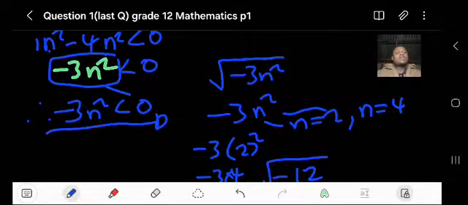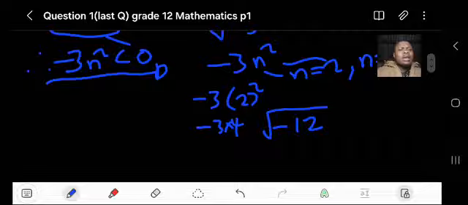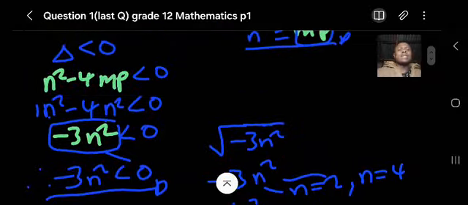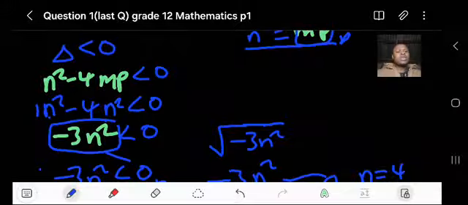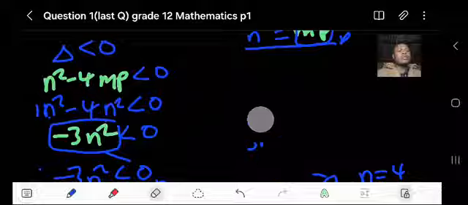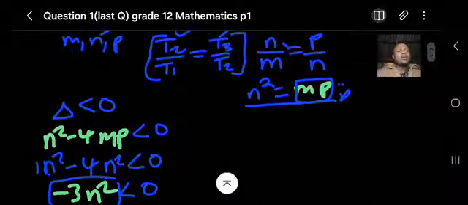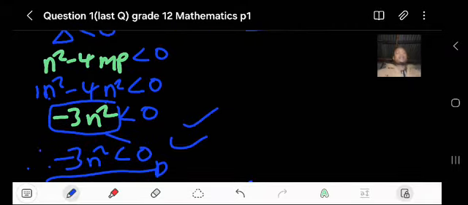If you replace 4 here, you'll have 16, and when you multiply that, it still gives you a negative inside the square root. What is important here is that I was just showing you; this is not what you're supposed to write. Here are the steps that you have to take. Come here, then here, this is your final value. Then you're done, you get your 4 marks. Just simple, just like that.